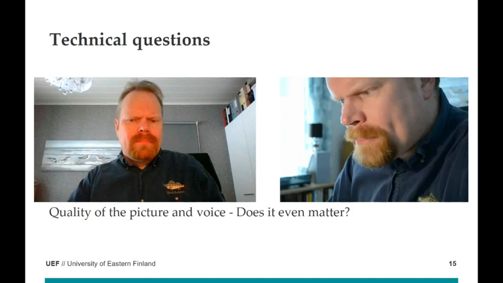When we are making lectures, does it matter that it should always be very high definition output? Or in voice, does it matter whether it is a very pricey microphone, or the microphone of our computer, or the microphone of the camera, etc.? Usually with these microphones, when I'm listening with headphones, I can immediately say this is recorded with that or that. But when I'm listening with a computer without any headphones or high quality speakers, I can't hear the difference. So in that case, it doesn't matter so much.